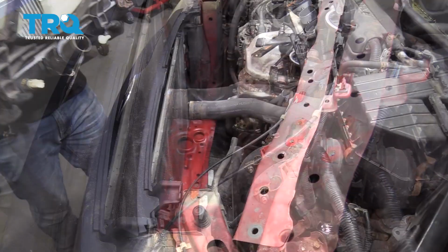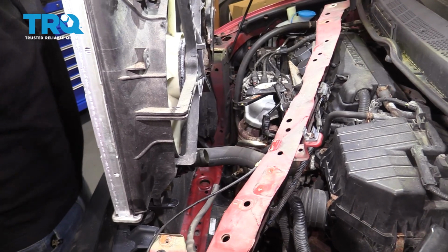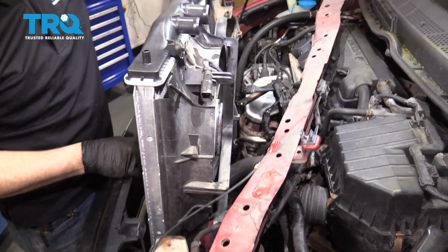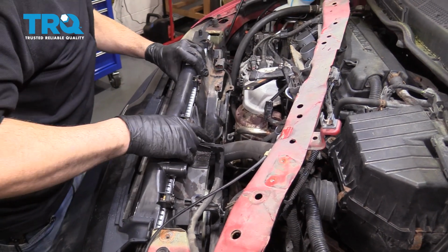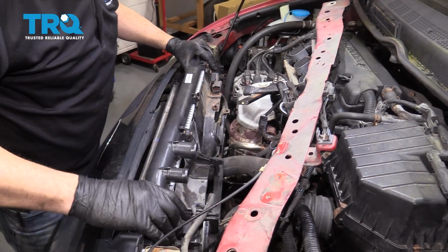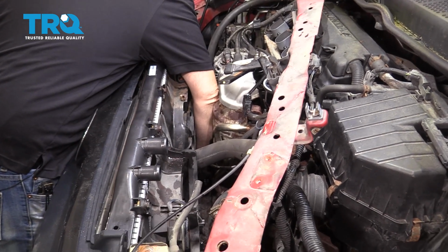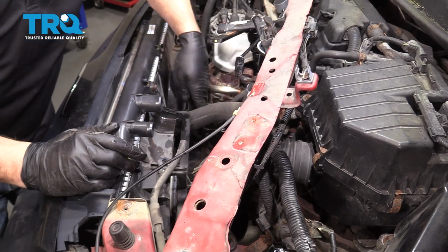crossmember there. Now we're going to go ahead and start to lower the radiator down into place. We do have our hose here, just going to pop that up and out. Now if those rubber bushings themselves popped out, which ours did, it's simple enough. You could just reach down around, put it back on the stud, and do the same for this side here.